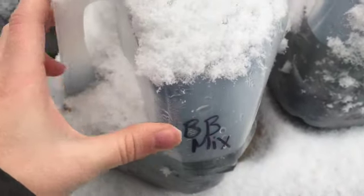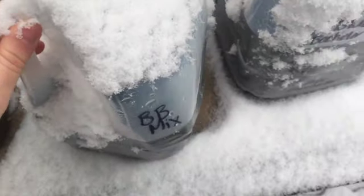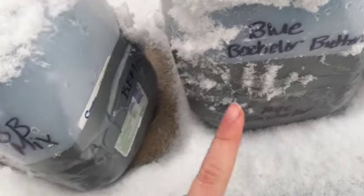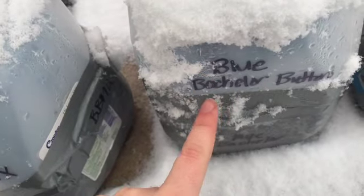More BB, that stands for bachelor button for me. So I have some more bachelor buttons out here. What are these? Oh, okay, so these are my blue boy bachelor button mix. So these are like the pink, white, purple mix. And this is the blue boy mix of bachelor buttons. So they're getting some snow in there, that's good.